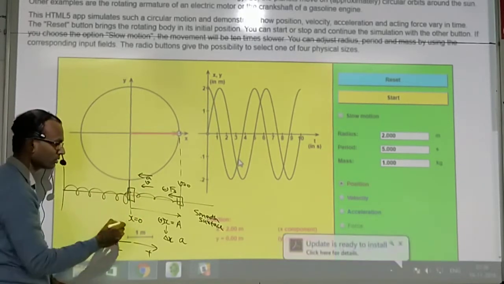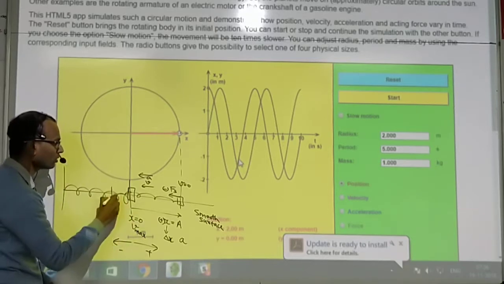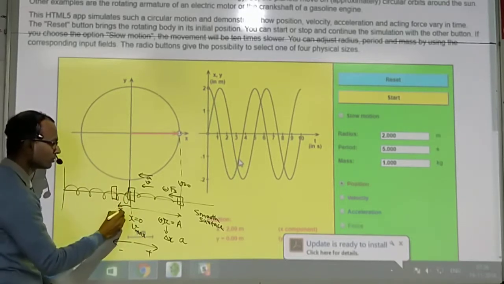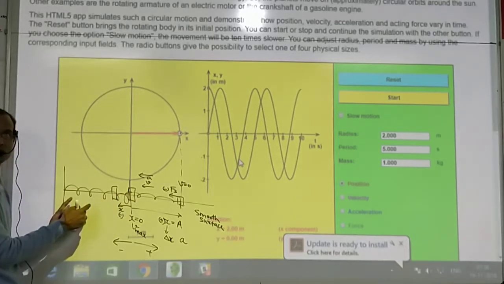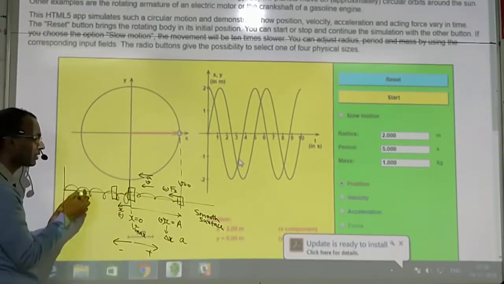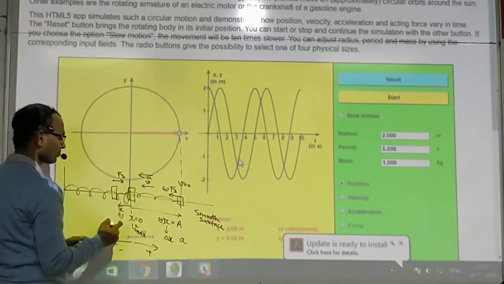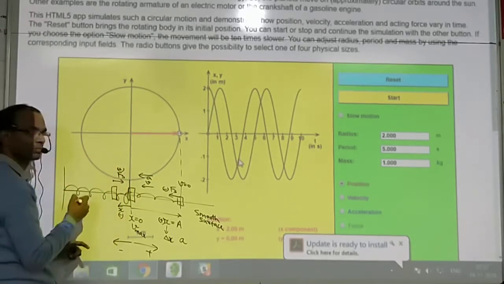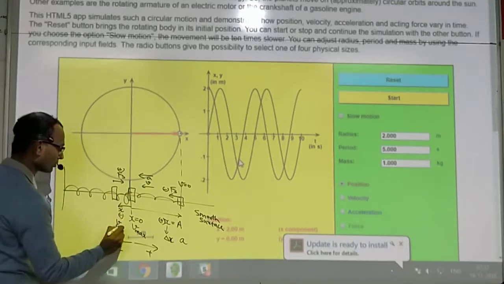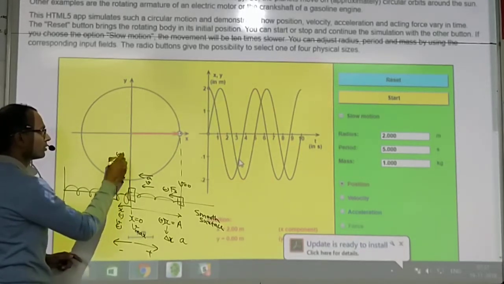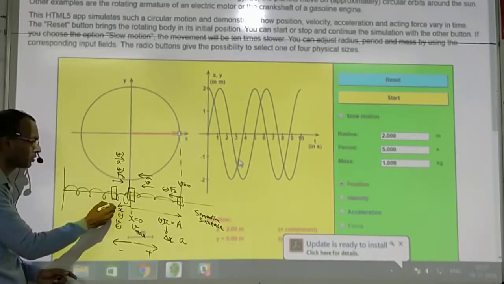So at the equilibrium position, its velocity will be maximum. But the moment it crosses over to this side, the displacement has become positive or negative? Negative. When displacement has become negative, the spring has now become compressed. It is no longer at natural length. So when it is compressed, the spring will try to push it back to the equilibrium position. So now the restoring force will be in this direction. So when displacement is negative, restoring force is positive. Agreed? So now velocity is negative, but acceleration is positive. So whenever velocity and acceleration are opposite in direction, what will happen? It will slow down.